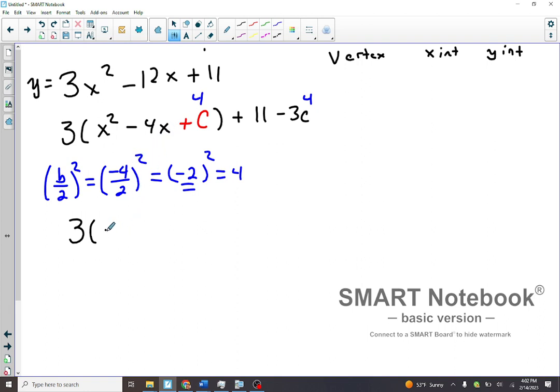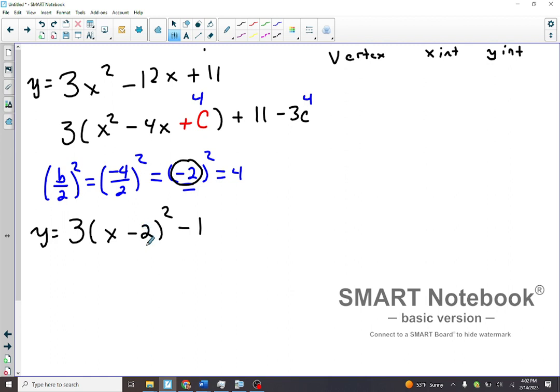So I'm going to rewrite this as x minus 2 squared. Either you could think about it because you're factoring a 4, like 1 multiplies a 4, that adds a negative 4. Or you know that since the value before you squared it was negative 2, it will pop up negative 2 over here. Negative 3 times 4 is negative 12. So 11 minus 12 is minus 1. So y equals that. Yeah, what's up?